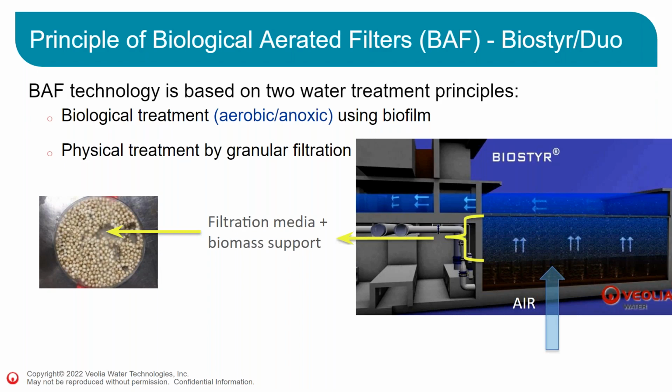It's based on two principles. It's a biological treatment. It can be both aerobic or anoxic. It uses a fixed biofilm. And it's also a physical treatment by granular filtration. So the media used in the Biostyr can do both filtrations, and it's a support for the biomass to grow up.